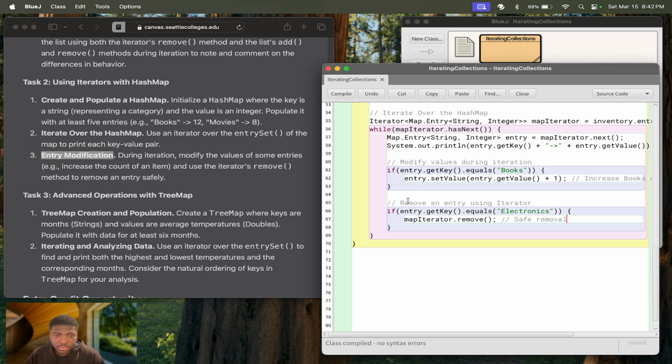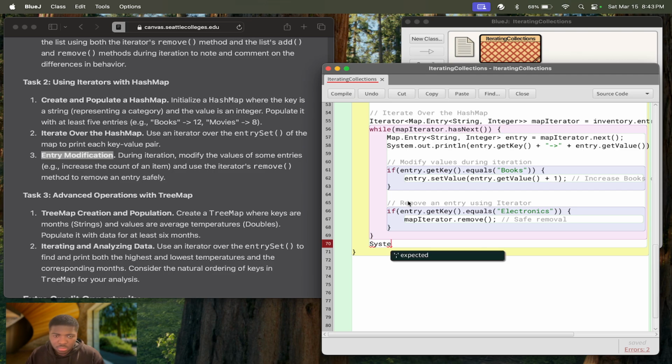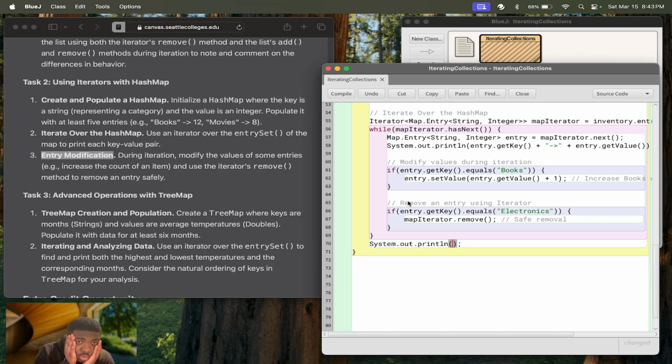So that is, let me write updated inventory.